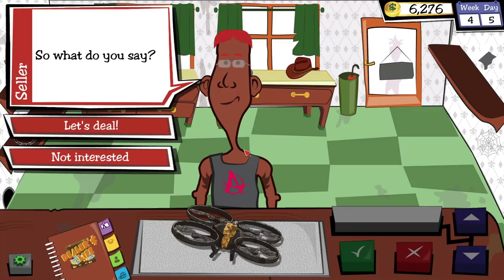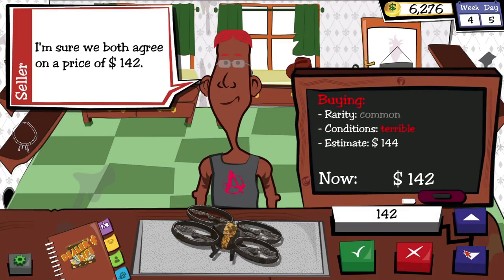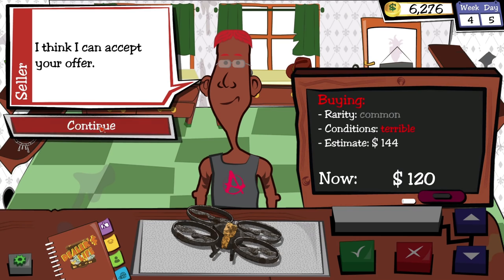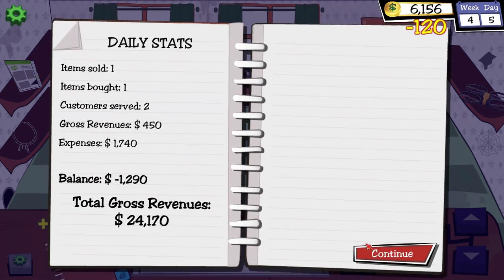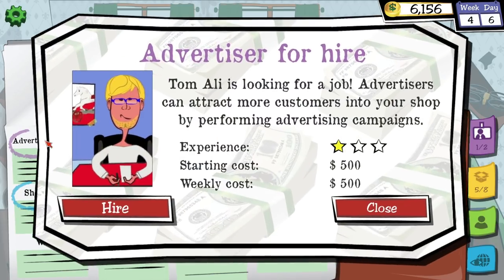2016. Right, have you got the controls? Because on its own, it's probably a bit rubbish. 142. No, no, no. How about 120, my good sir? Okay, that's fine. We'll accept that, that's good. Extra item in stock. We still need to get another person.